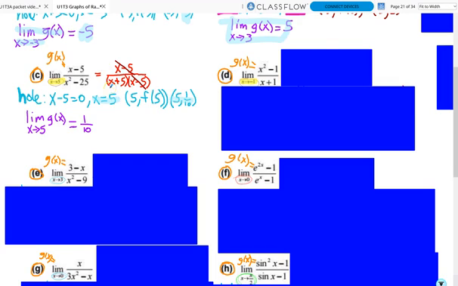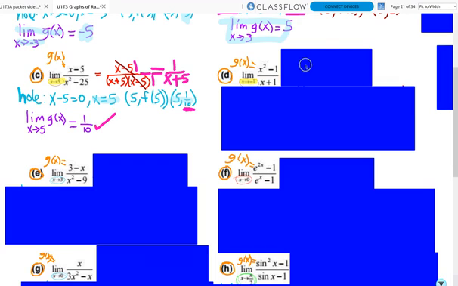When I eliminate the numerator in this equation, I am only left with 1. X minus 5 into x minus 5 is 1. That leaves the numerator at 1 and the denominator at x plus 5. That's how I get 1/10: 1 over 5 plus 5. And it's point discontinuity, so the limit from the left and right agrees, so the limit exists as x approaches 5 of g of x, and it's the y value of the hole, so it's 1 over 10.